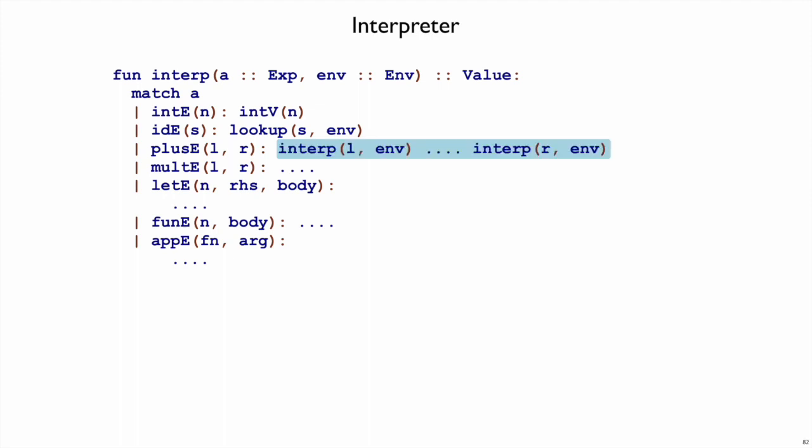How about the plus case? We have L and R, and each of those are expressions, so we know to interpret them. Now we get a value back for the left and a value back from the right, which we used to just add, but this addition no longer works because Shplait's plus works on integers, not values. So we will need a new num plus that we write ourselves that takes numbers as capital V values, adds them together, and gives you a number result back. And of course, we're going to need the same thing for multiply. We'll need a num mult.